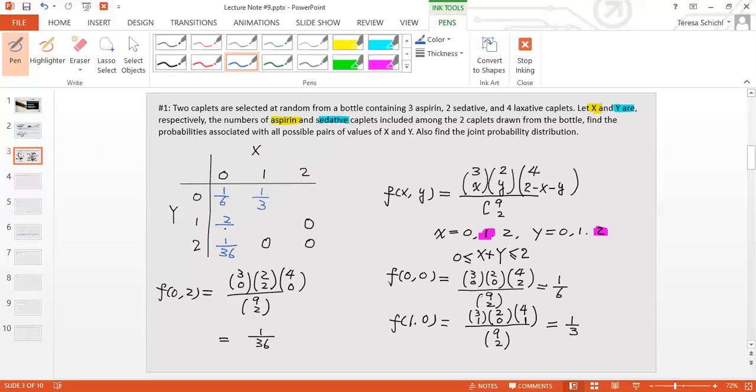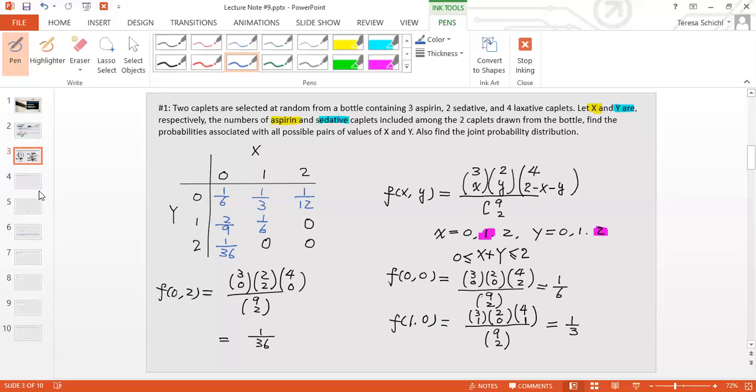If you do this calculation for every one of them, I already did. So this one will give you 2/9, this one will give you 1/6, and this one gives you 1/12. To check whether you got this correctly, how do you check it? You add them together, right? When you add all these blue numbers, you're supposed to get 1, because you add all the sample space together. Okay, so that's it. No question. This is how we find the joint probability distribution for discrete random variables.